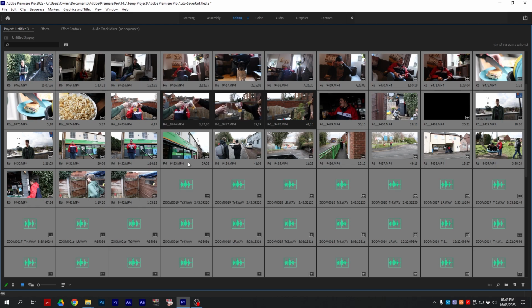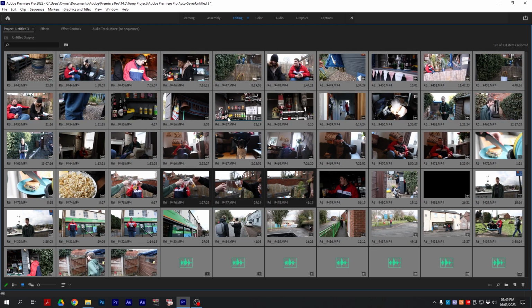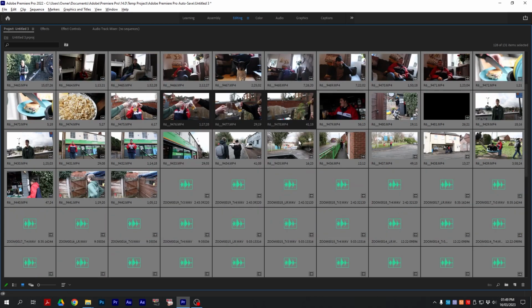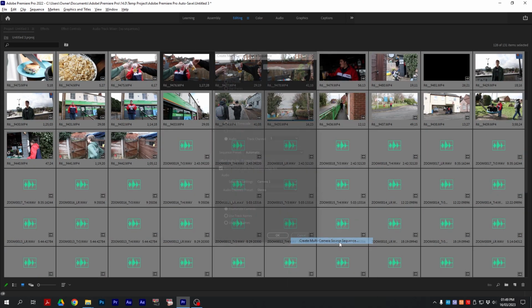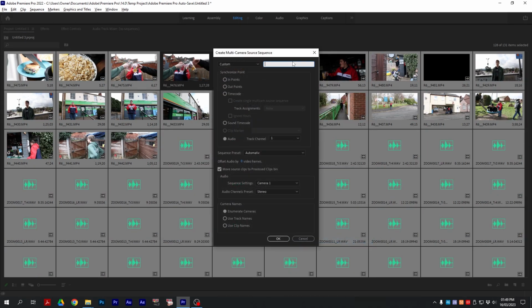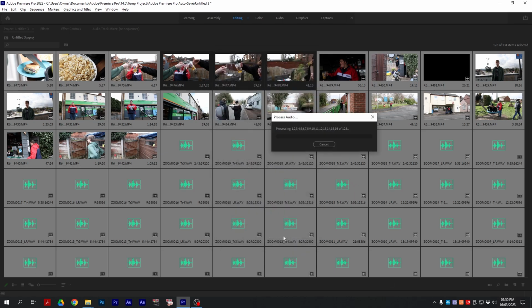And any other clips that do not have audio, see they've got the audio icon, that is the audio icon, these do not. I believe that is the only clips that don't have audio, and so I'm going to right click, create multicam source sequence, and I'm going to give it a name. I'm going to call it main, something I can easily find amongst all of this mess of audio and video. I want audio selected, I want to check this, move source clips to process clips bin, enumerate cameras, and that's all you need to do. I'm going to hit OK.